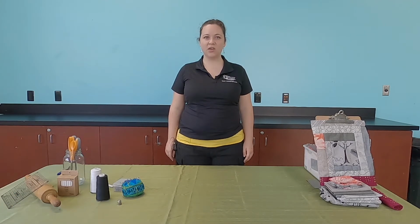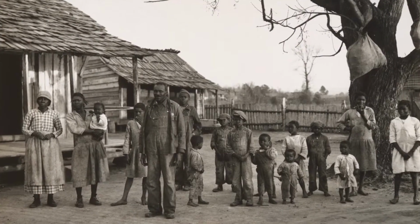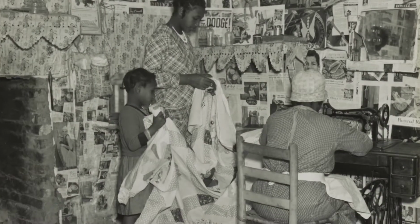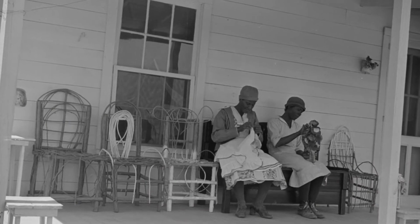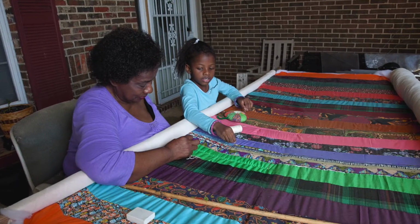Today, we will be making a quilt block, a practice with the unique connections in the Black community in the United States. Gee's Bend is a small, remote community in rural Alabama where the women have created hundreds of quilts since the early 20th century to the present. Quilting developed out of necessity, making blankets to keep their families warm, but quickly became an art form.